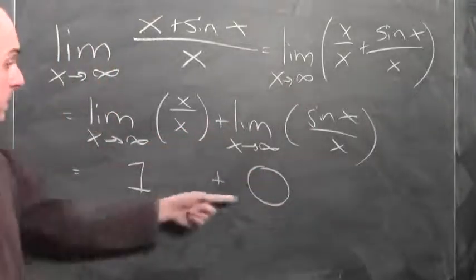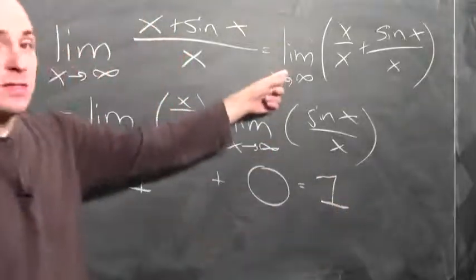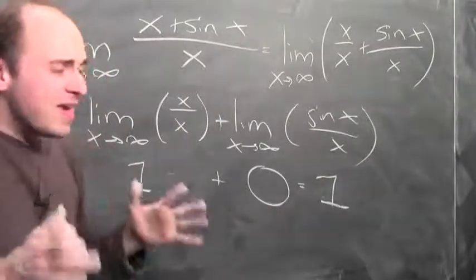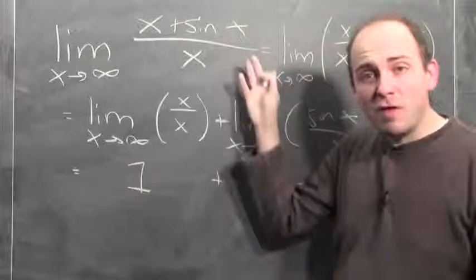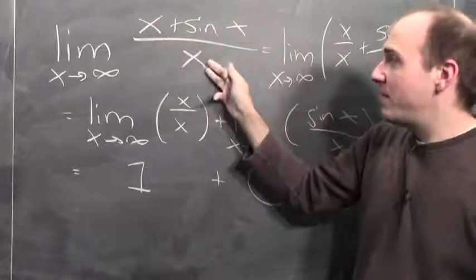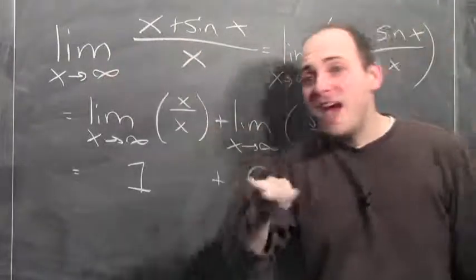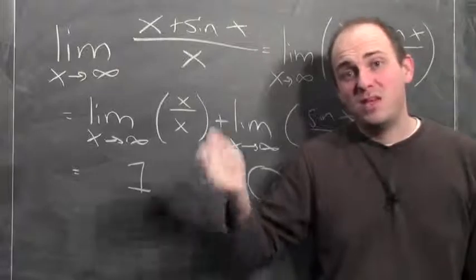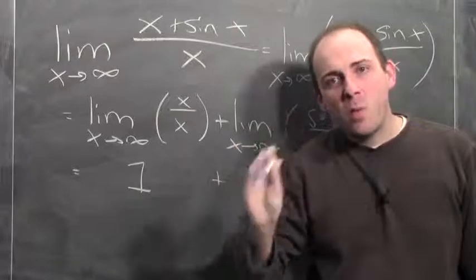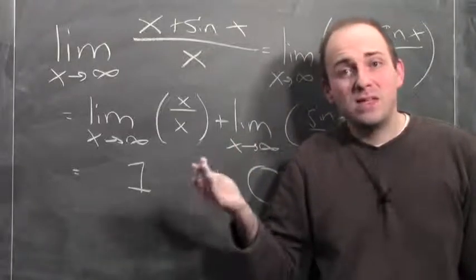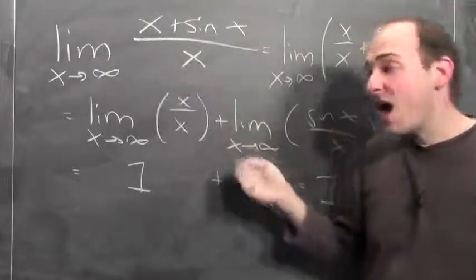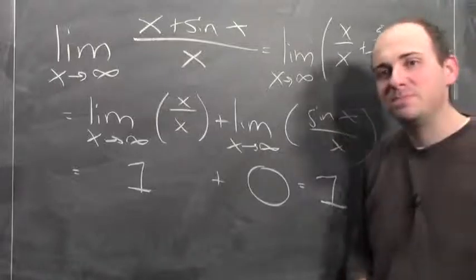So the sum of the limits is 1, and that's the limit of the sum. That's the limit of (x plus sine x) over x. It's 1 as x goes to infinity. And this is true in spite of the fact that L'Hôpital failed us, right? When we did L'Hôpital in this problem, I was told to differentiate the numerator, divide by the derivative of the denominator as x goes to infinity, and that limit didn't exist. It was oscillating between 0 and 2. And in that case, L'Hôpital is just silent. L'Hôpital requires that the limit of the ratio of the derivatives exist, and if it doesn't exist, L'Hôpital doesn't say anything. This limit does exist, and to see that requires some algebraic computation.